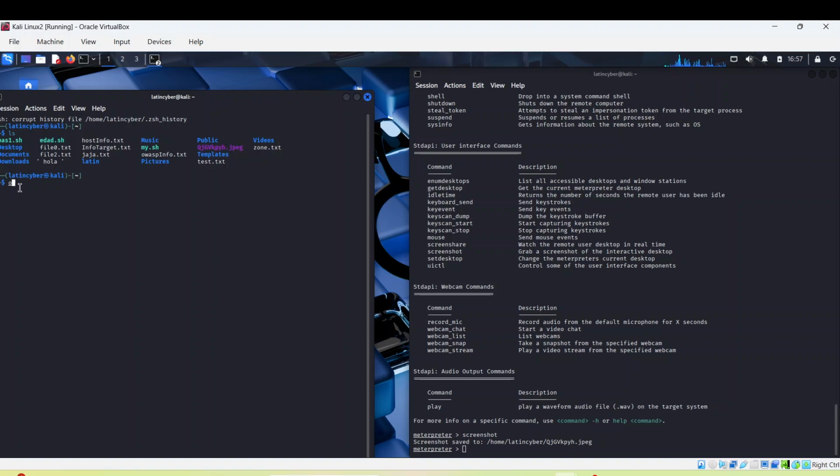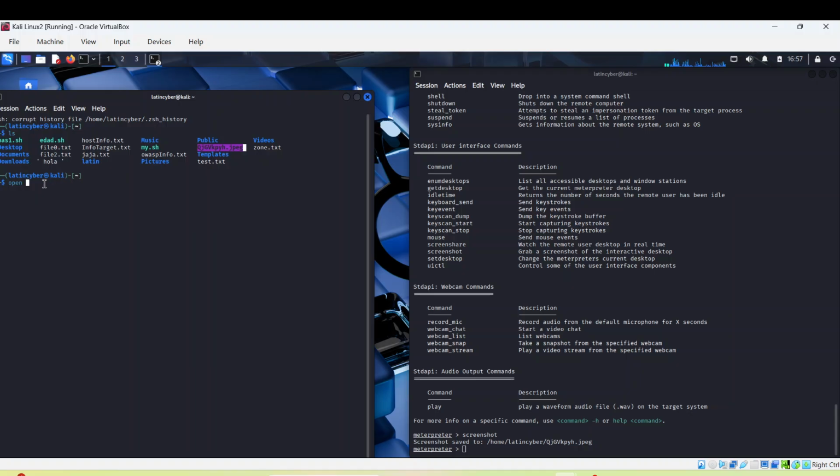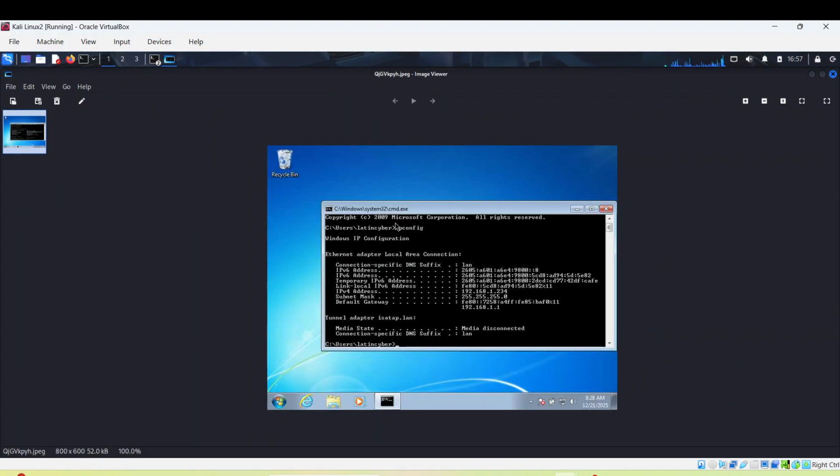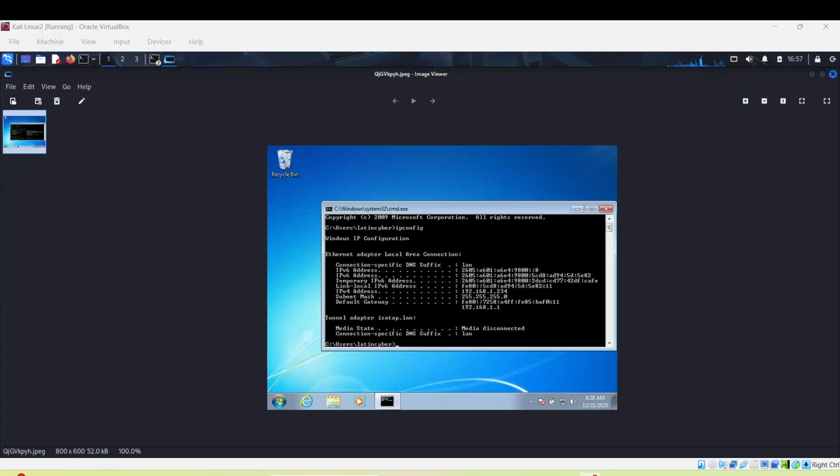So we're gonna just open, copy and paste. Like you see, that was a screenshot from Windows 7. So if we go to Windows 7, you will see that the same thing is on the screen right now.